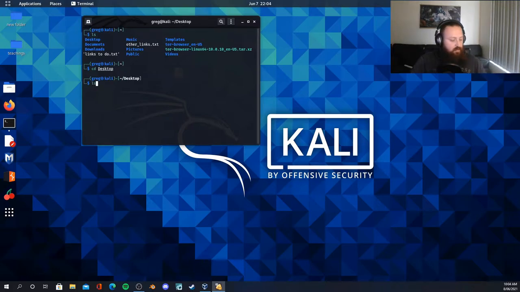Now that we're here, we can ls again, list everything within that folder. If we want to go back, you would use cd followed by two dots, two full stops. That'll take us back. And now we can change directory into pictures.